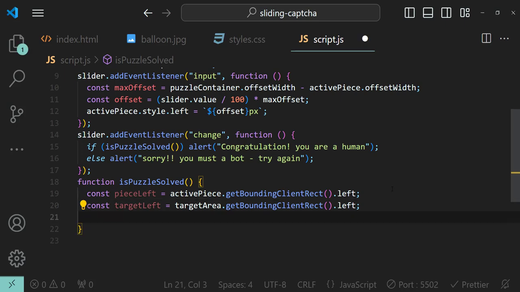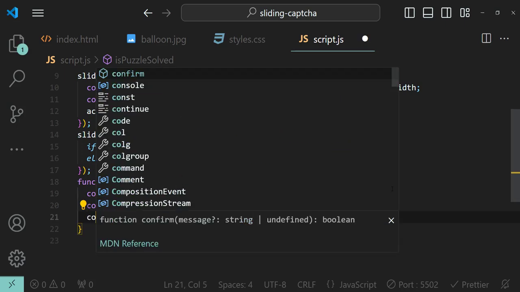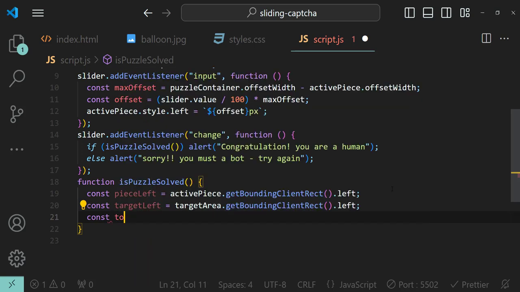So now we have to assign some space for that wiggle area. We call it tolerance. That means if the difference is within this range, it's okay, we can tolerate it. So it's going to be 5, that is 5 pixels. Basically this is what it's going to mean. Now we have to check if these 2 pixel values match with each other, including the difference of 5 pixels. If that is the case, then return true, otherwise return false.